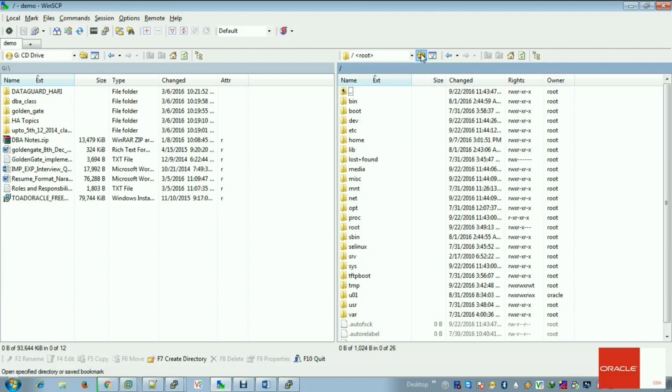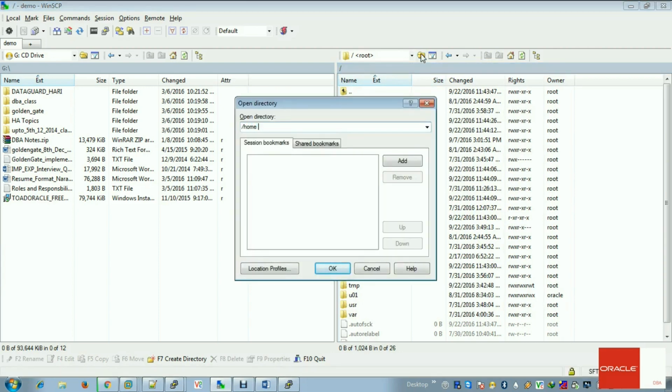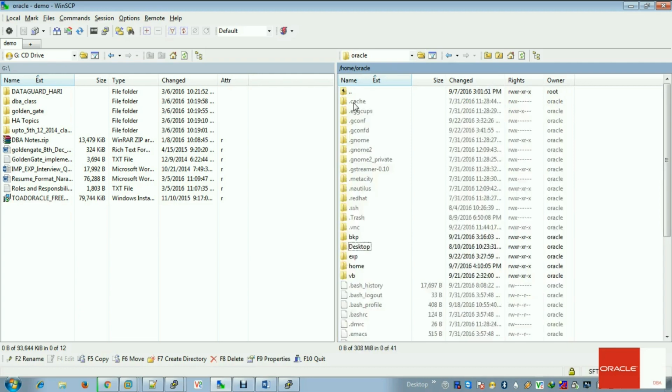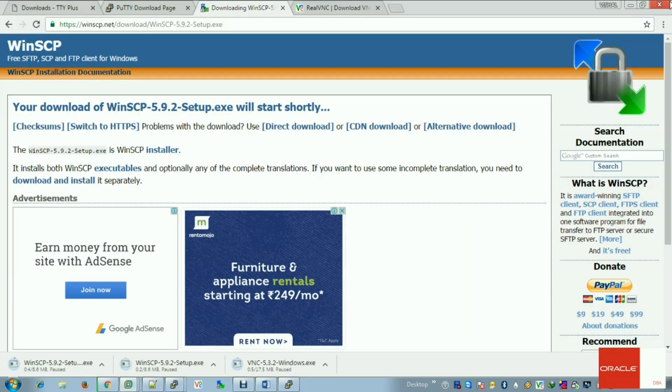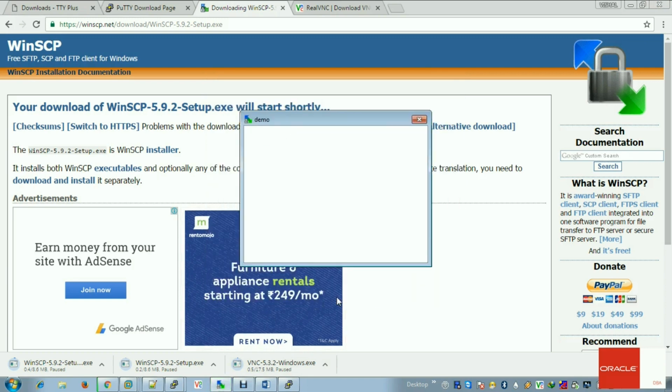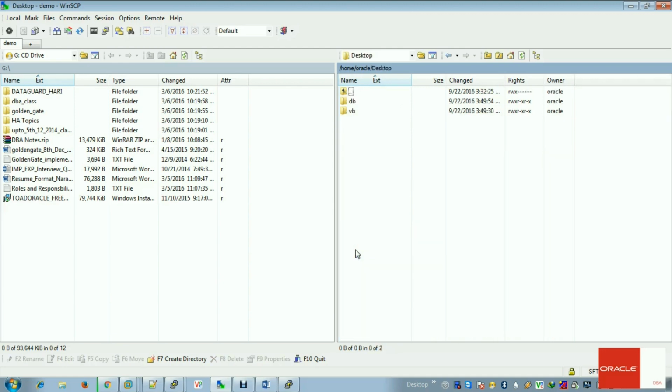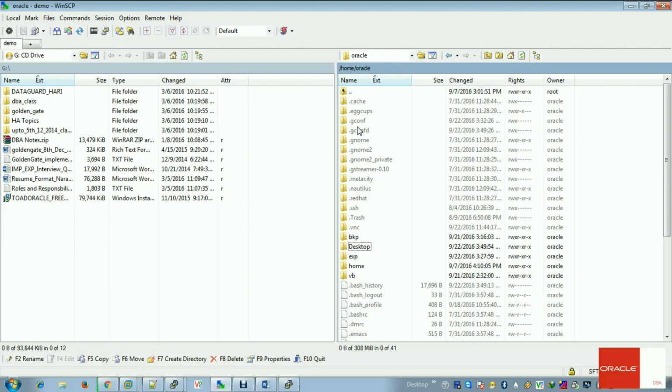Go to the root, and reconnect to the WinSCP. Now /home/oracle, get the vv folder. So in that way we can synchronize.